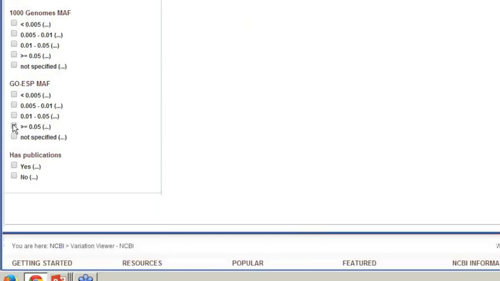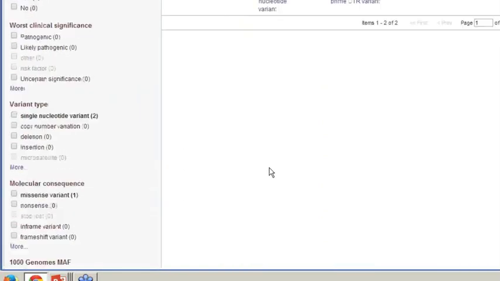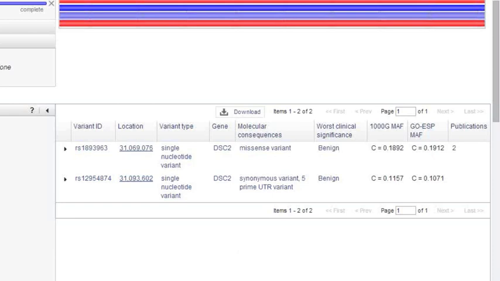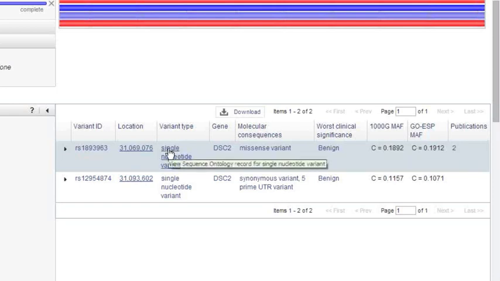So I'll go ahead and retrieve those. I'll filter my table basically. So I'm going to wind up with only 2 variants. And they're both reasonably common variants. Notice the minor allele frequencies are here for the 1000 Genomes Project data and for the GoESP data. The variant frequencies are similar but not identical. The populations are different. And you can see the sequence ontology terms here. This is a missense variant, and so it's actually going to change the amino acid sequence of the protein.